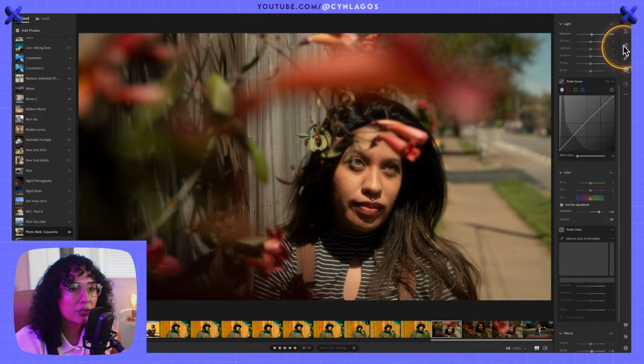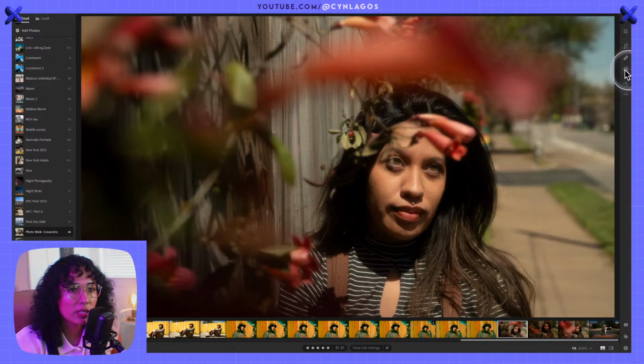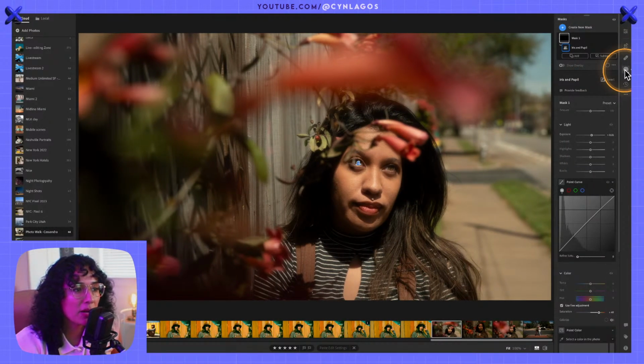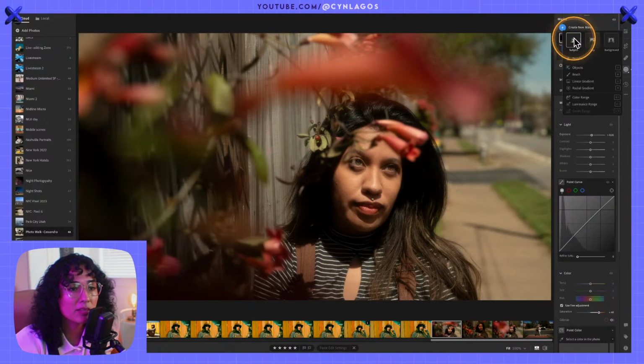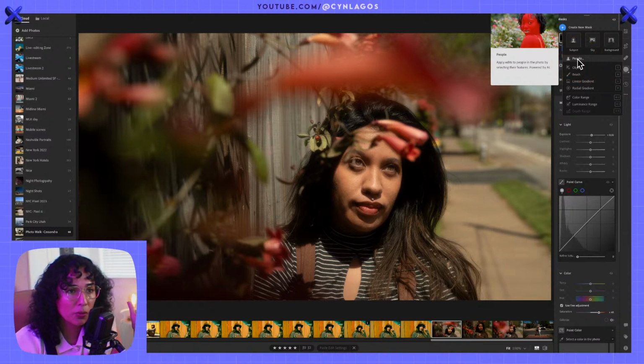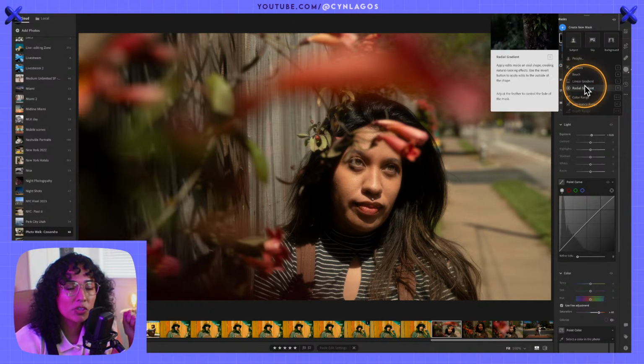All right, I do see that I have maybe, let's go in here and add another mask. Let's create a new mask. When we create a new mask, we can go the route of selecting the whole person, or we can select certain areas.